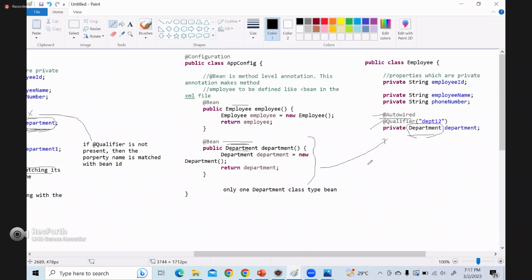Ideally, this should get injected here. But if a qualifier is present, it will try to match this value with the bean ID. Since it is not matching, this will not get injected. That powerful is the qualifier. If a qualifier is present, it will not even listen to the Autowired action.